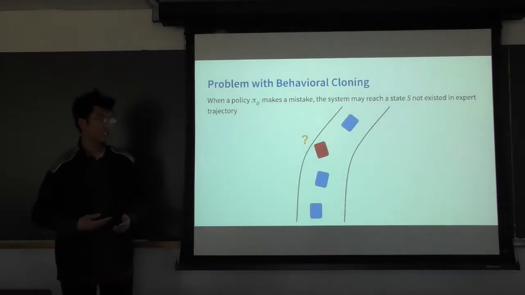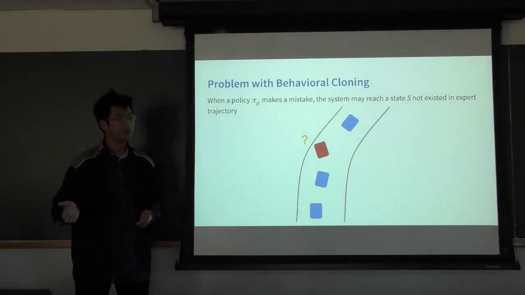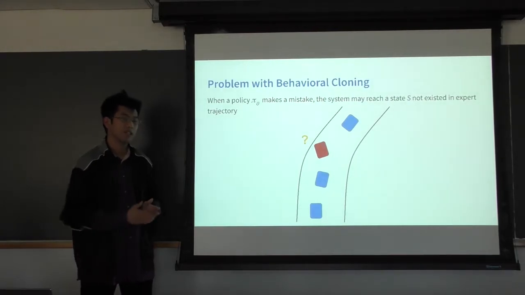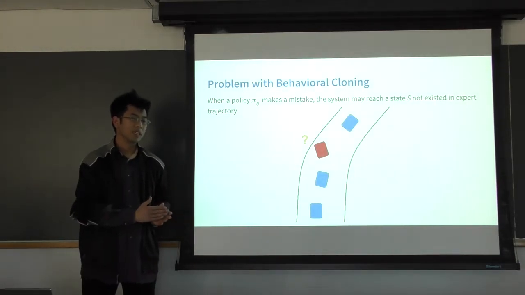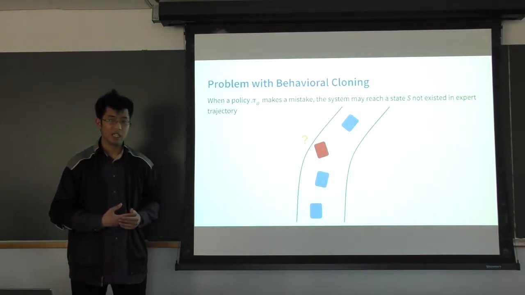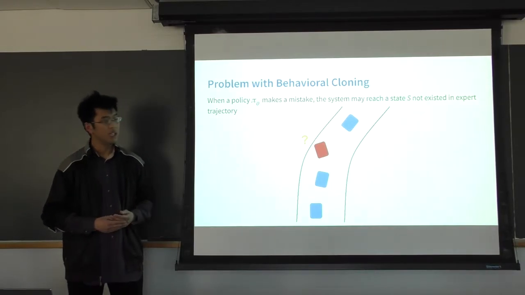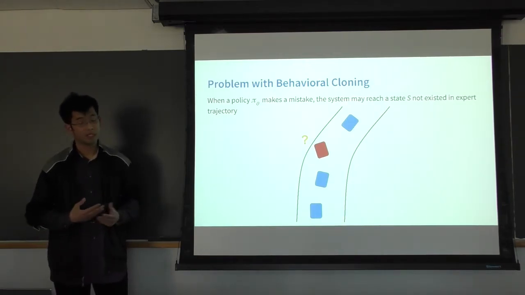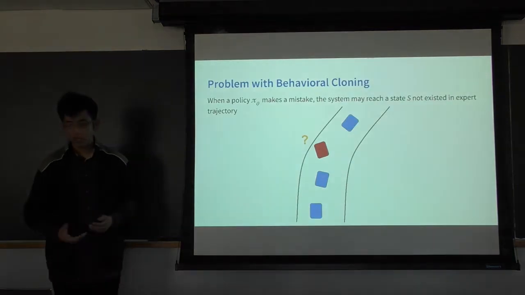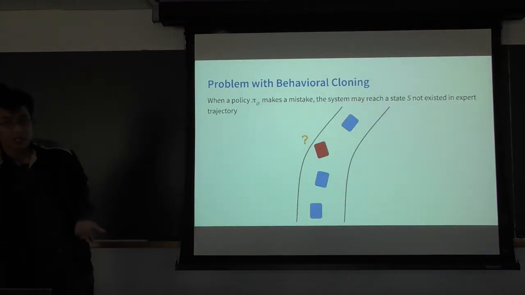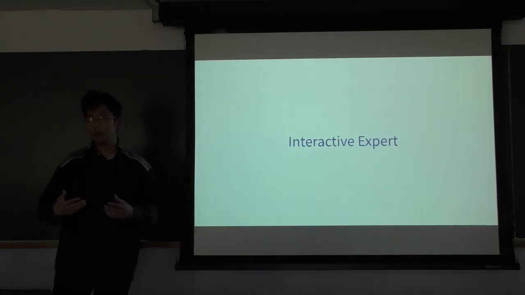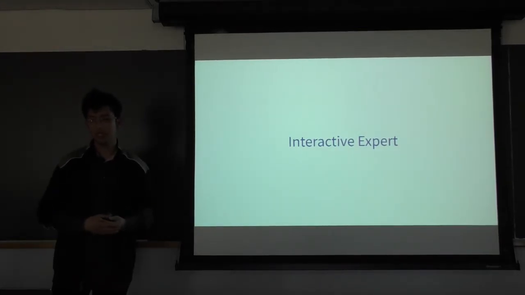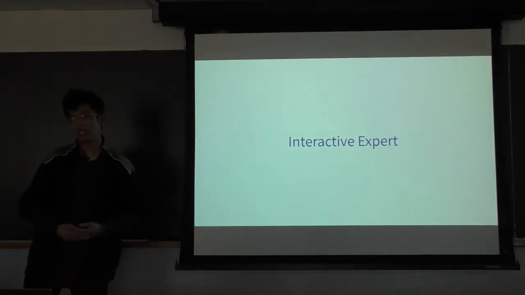And to visualize this even more, if you remember from the previous slides, your expert covers a very defined set of trajectories, and in this problem, your car suddenly veers off track. This presents a new state to the problem, and because this is a new state that was not covered by the expert, the system doesn't know what to do, and this is a very huge problem for behavioral cloning. So to solve that, we can have an interactive expert, which are variants of behavioral cloning that can solve these kinds of problems where there may be huge errors when you roll out your experiment.